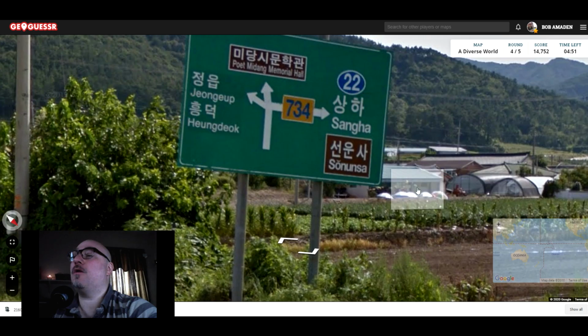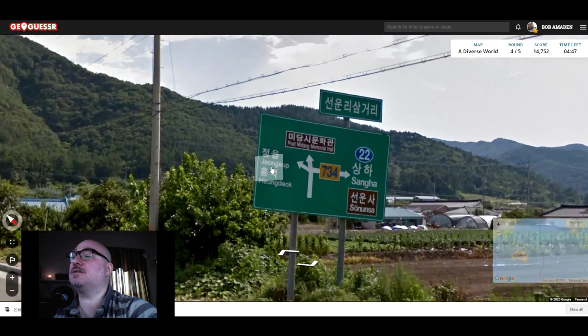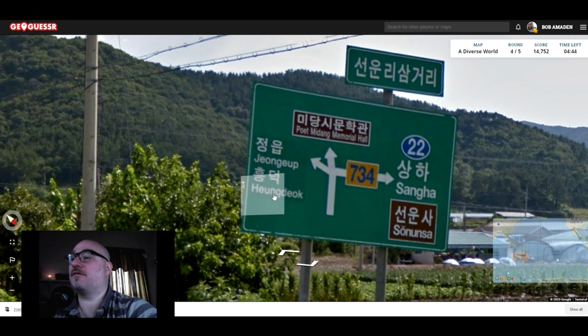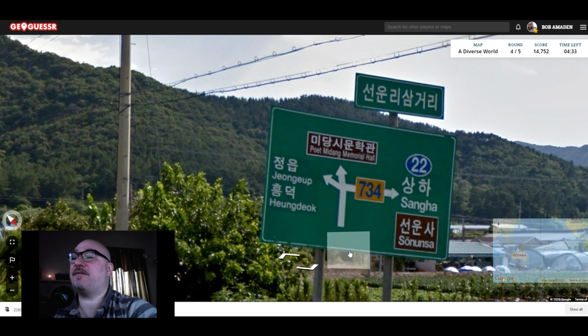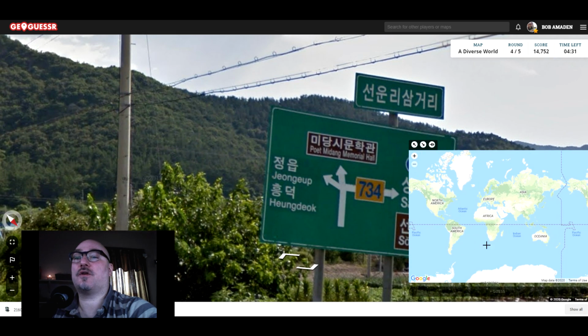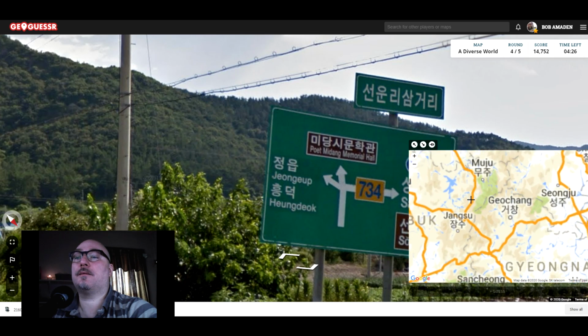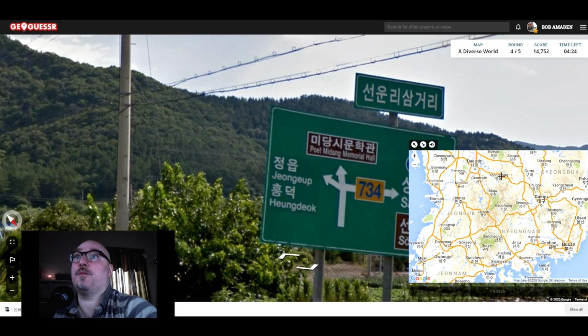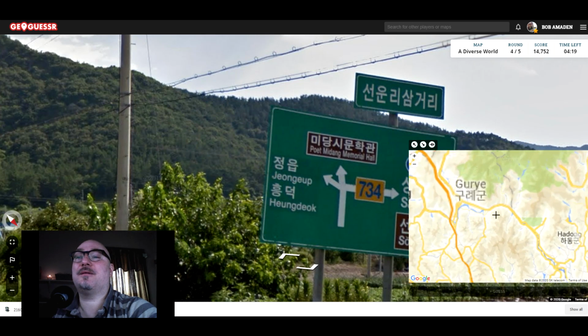Okay. Here we go. Japan again? No. South Korea. This is South Korea. You can tell because of that style of word structure, as well as more circly bits in the alphabet. And we know we are near the 734 in South Korea. And you know it's South Korea because you would never be in North Korea, because if you even just zoom in there on Geoguessr, they'll arrest you. Okay, maybe not.